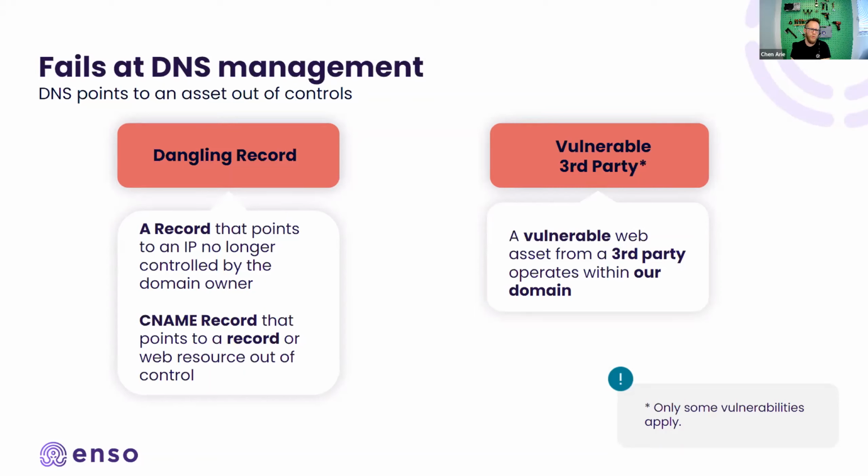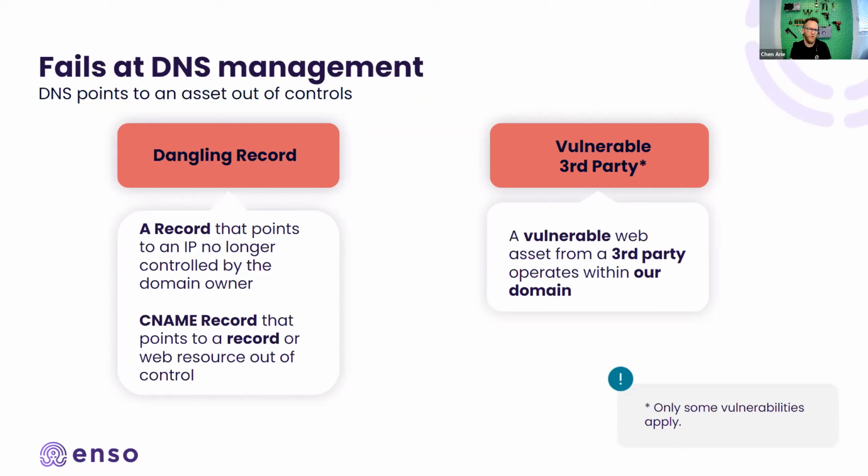And two main cases for this is that we manage dangling records, meaning records that point to things that are no longer what they were when we created those records, or we created those records to serve some resources and we backed off and didn't serve those resources, and it's still available on the internet. A very classic case would be setting up an S3 bucket behind one of our names, but then doing only the name creation and not the S3 registration, which results in what we call the S3-based subdomain takeover.